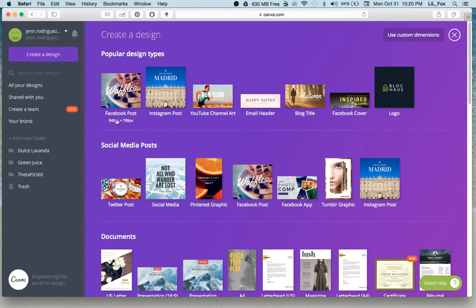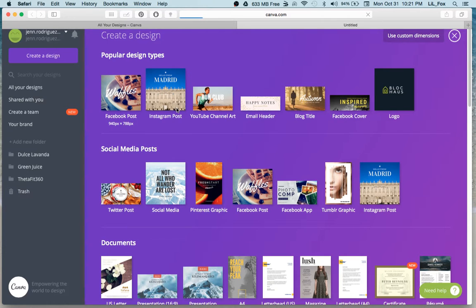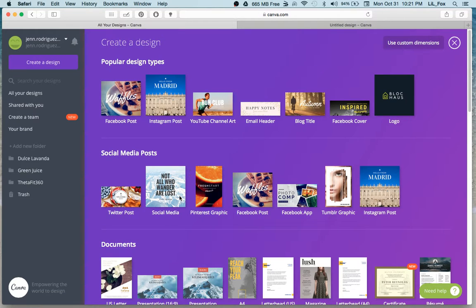If you notice the template, it's already set up for you and it's telling you that it's 940 pixels by 788 pixels. Okay, so we're going to go ahead and click it, and when we click it, it's going to go ahead and take us to our workspace. It's actually going to create another tab. Okay, so just keep this in mind that you can always come back to the original tab and start creating other things, but it's going to open up a new tab. And so here we go.